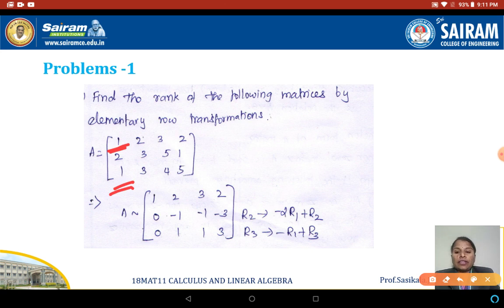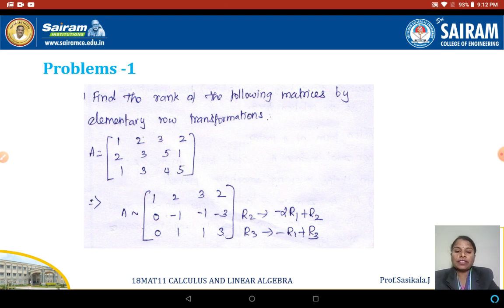So just easy things, what I can do, just to subtract it, it will become 0. That's what the operation has written. R3, that means new R3 implies how I'm going to change it. Minus R1 plus R3, you can get it. 1 minus 1, 0. Then what is that? 3, you can write it. You can write it R3 minus R1.